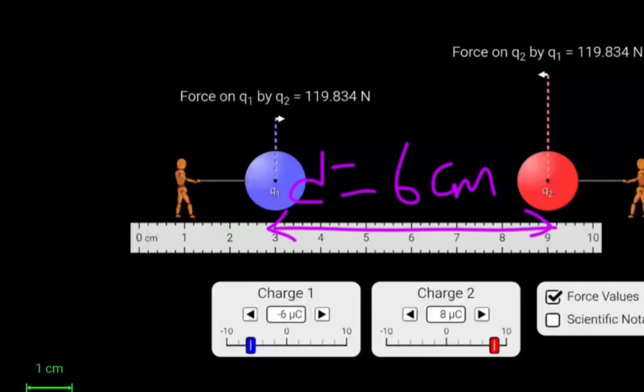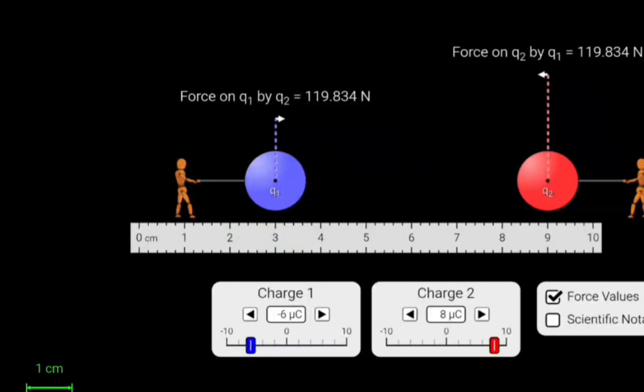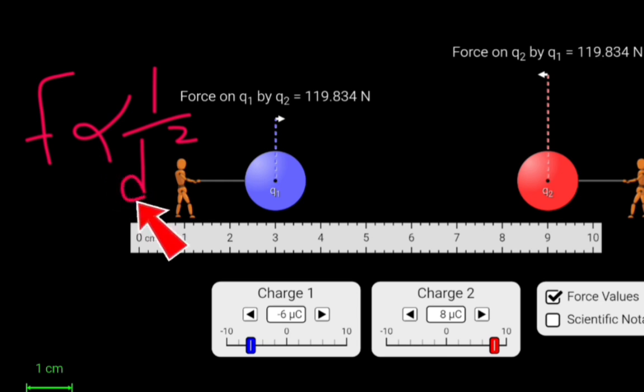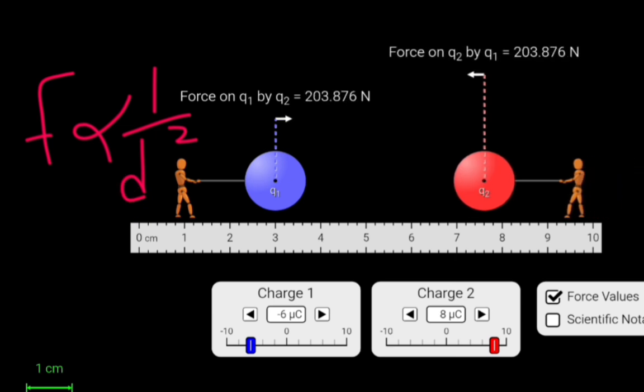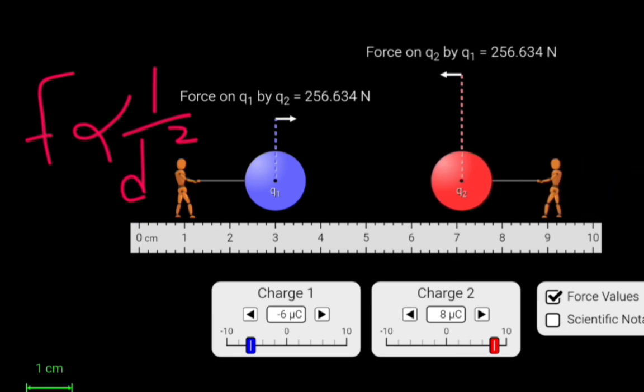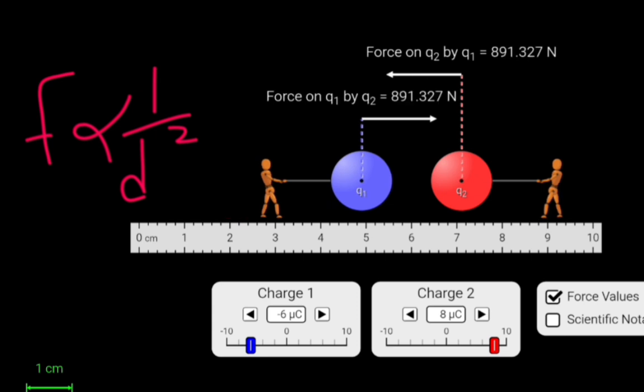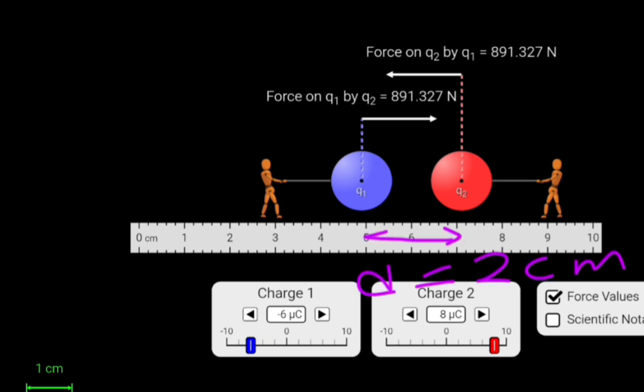And then if you look at it, you see that the quantity of force they exert on each other has decreased the more. This proves Coulomb's law that the force of interaction between two charged particles is inversely proportional to the square of the distance of separation between them. If I also bring this charge close, let's say I bring Q2 closer, and then also bring Q1 to 5. Now Q1 is placed on 5 centimeter, Q2 is placed on 7 centimeter. The distance between their centers is 7 minus 5, which is 2 centimeters. And now you see they are closer to each other.